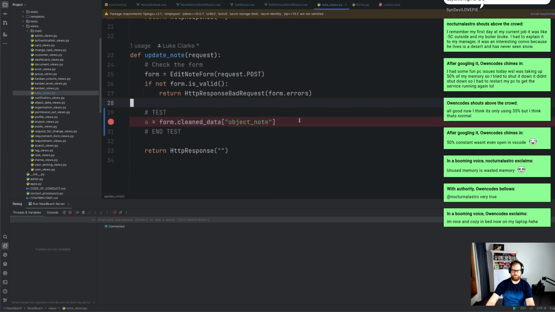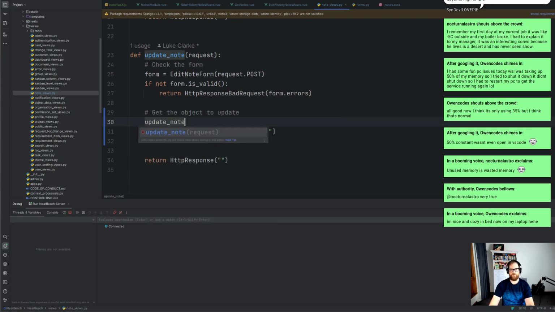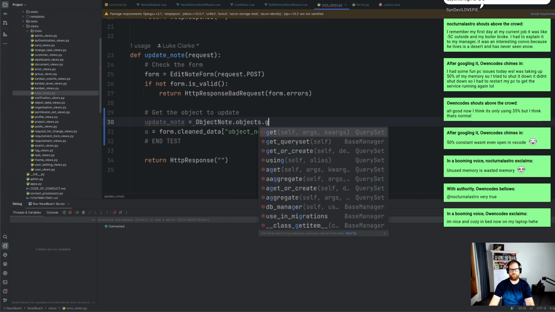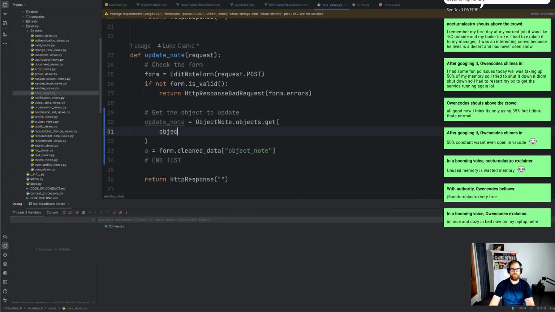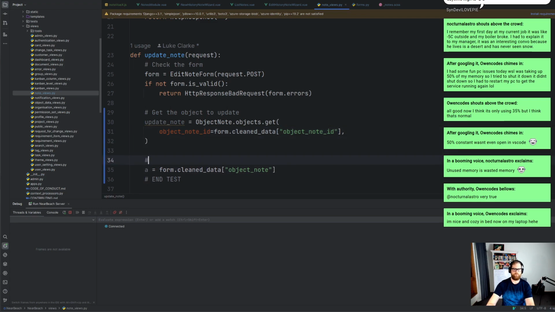So what we need to do, get rid of this. We are going to get the object to update. Update note equals object note dot object dot get. This is where we've got object note ID equals form dot cleaned data object note ID. All right, cool.